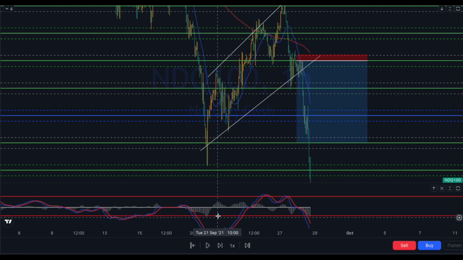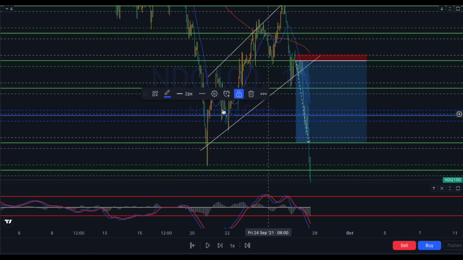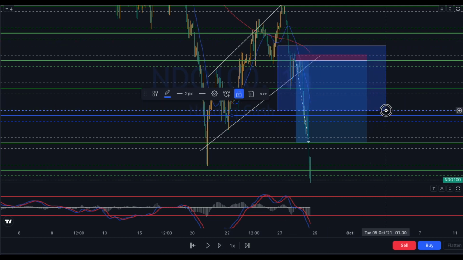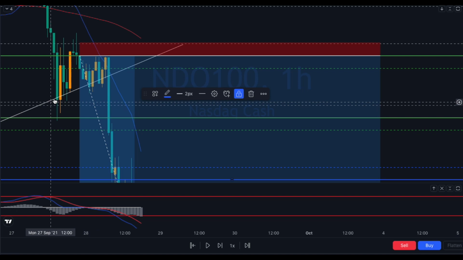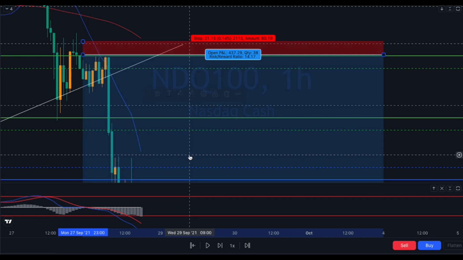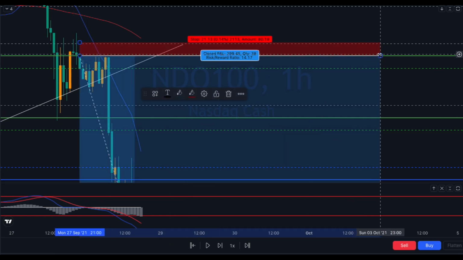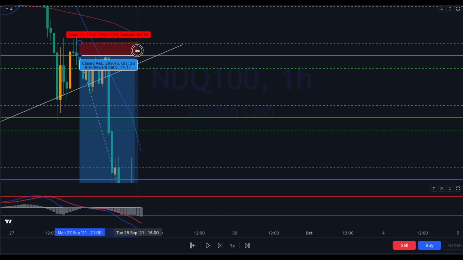Okay, so we have a potential TP hit, right? So if I just move this, we have a potential TP hit. Let's zoom into this area, make sure there's no cheating going on, right? So for example, I entered in on this candle over here, okay, but I moved it a little bit further along, but I entered in on this candle over here roughly. It's pushed through and it's giving us a TP. Let's bring that back. It's giving us a TP, which is fantastic. Okay, so the first trade has gone very well.